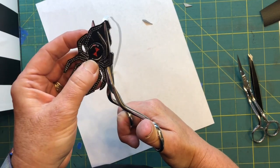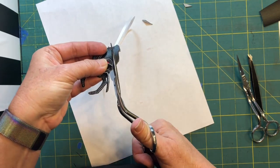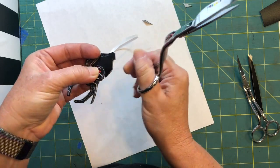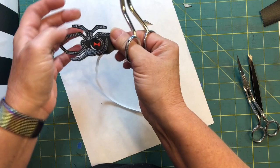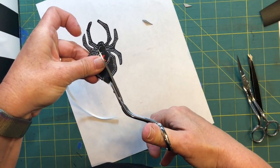Up here where the butt is, this is where you've got to be careful. Pull the ribbon all the way to one side, and stay as close to this leg as possible. Once you get into his butt hump, you want to stop right about there so you're not going too close to that ribbon. Then pull the ribbon over to the other side and trim this leg.